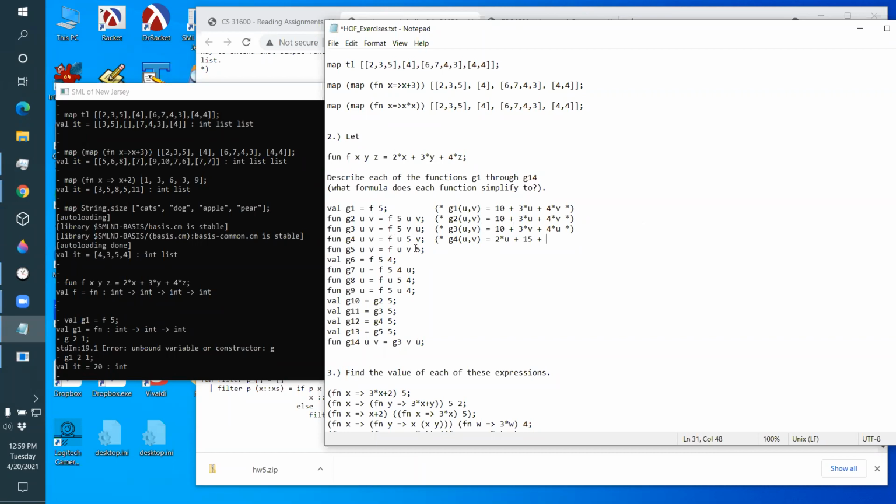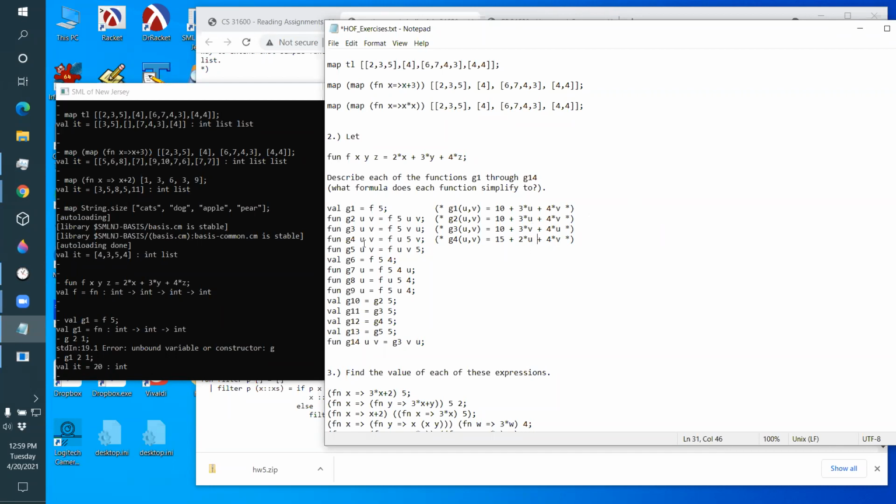Then the V is the third parameter of F, so it goes 4 times V. Normally you usually wouldn't write it that way. If you were actually writing this in math notation, you'd probably put the 15 out in front and write it like that. Okay, so there's what G4 looks like.